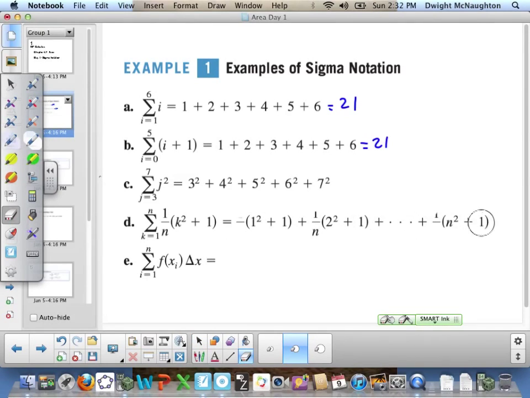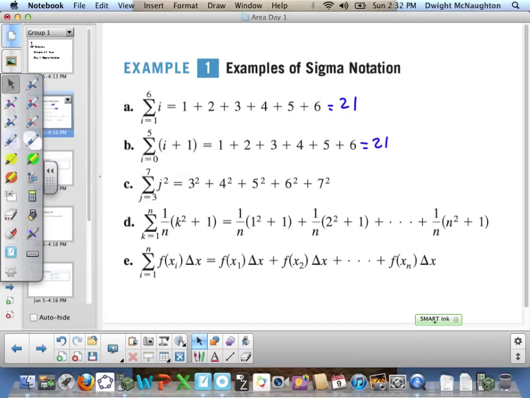All right, same thing here. Plug in all the values from 1 until n. We'd plug in 2, we'd plug in 3, we'd plug in 4, we'd plug in 5, and so on, until we plug in n. And when it's function notation, you plug in all the values there as well. So basically, with sigma notation, you're finding all the terms and you're adding them up. You're compiling, you're growing as you go.